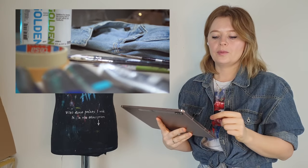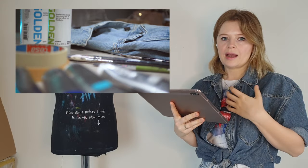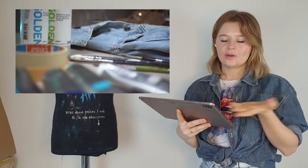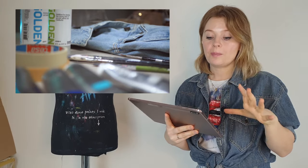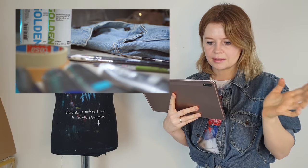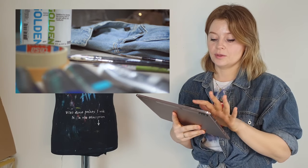The moment he put all these art supplies on his table, I started to have a bad feeling that this is going to be a disaster, because I don't see fabric paints here. He's going to use acrylic paints and some other things — there are some bottles for acrylics as well. But let's see what he's going to do.